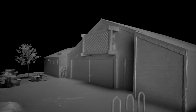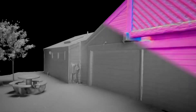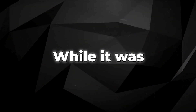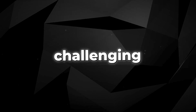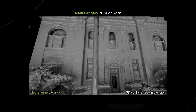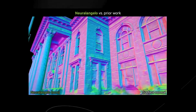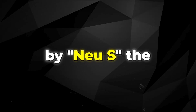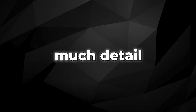We want to highlight some key details that may have been missed earlier. While it was explained, it can still be challenging to discern the differences without a side-by-side comparison. Let's focus on these windows, as they showcase the stark contrast in details between this AI software and the old technique — where the windows lack much detail.